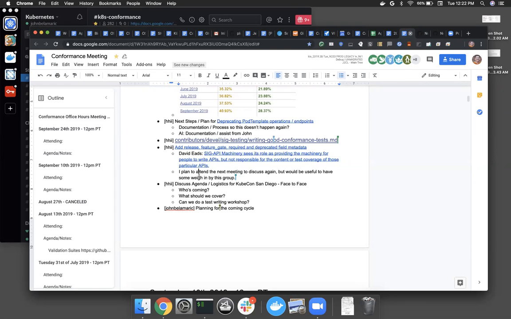But there was also another simpler approach suggested by Lava Lamp around using the same code that the API server uses to look up an incoming API call to the routing. And I still need to look into that. Okay. But that'll probably go over the next 2 weeks or so. That's that. Thank you. I want to put an AI here for John to assist. Maybe next meeting, maybe the meeting after.